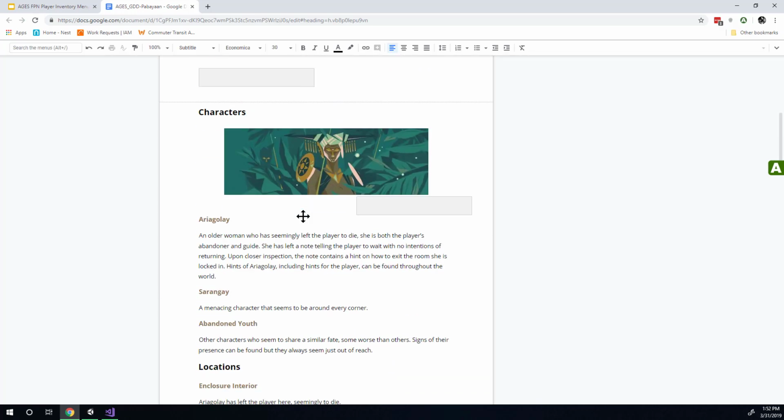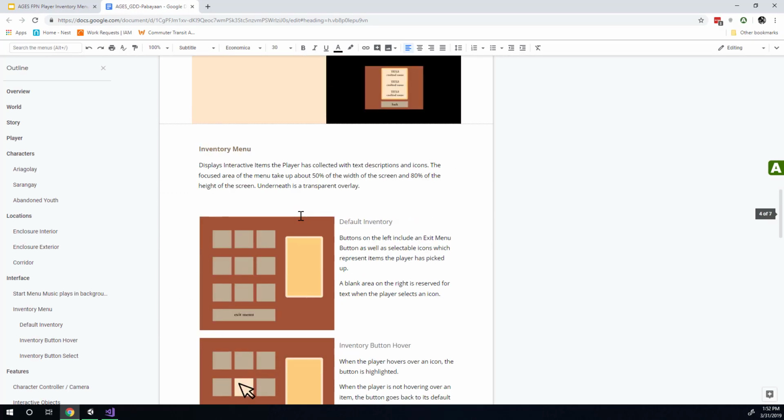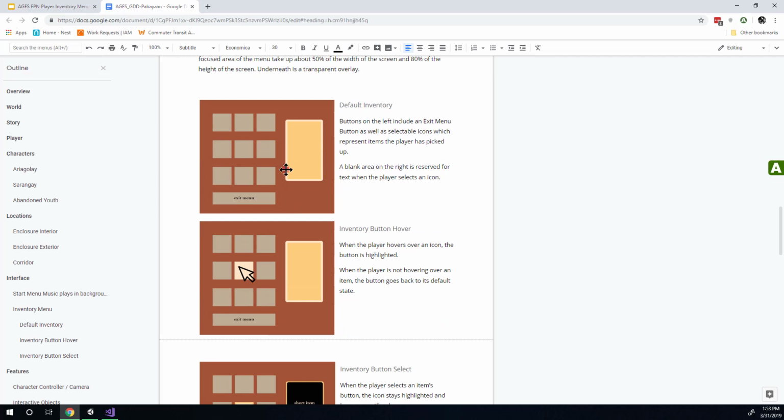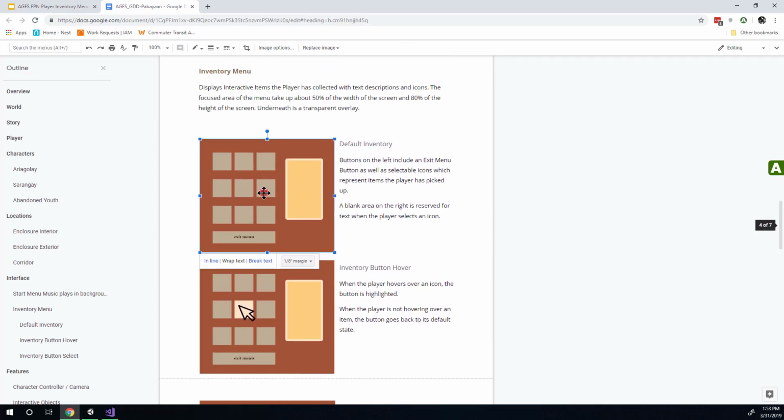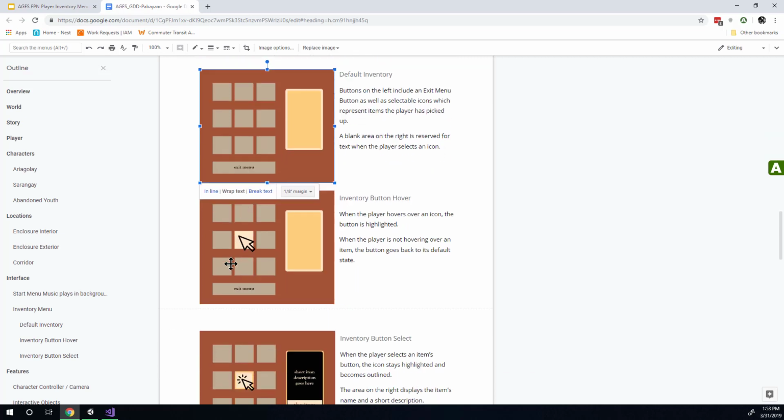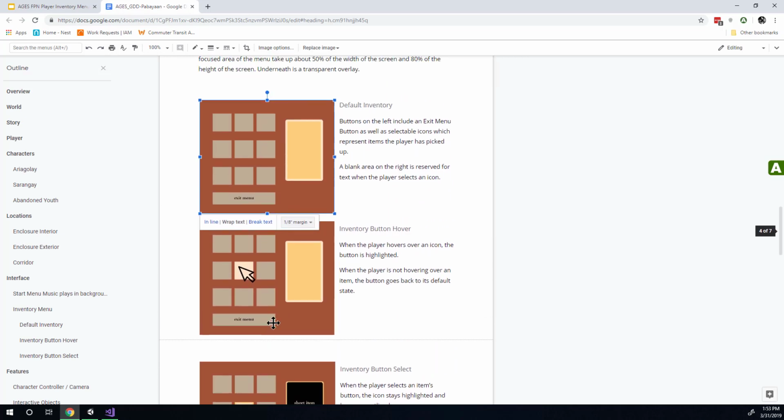I'm going to scroll down and find this menu. This is basically what we're going to be making. I'm looking at it because essentially we can assume we're a programmer and a designer handed us this document and our job is to make this thing. So we need to read it over and make sure we understand what we're making first.